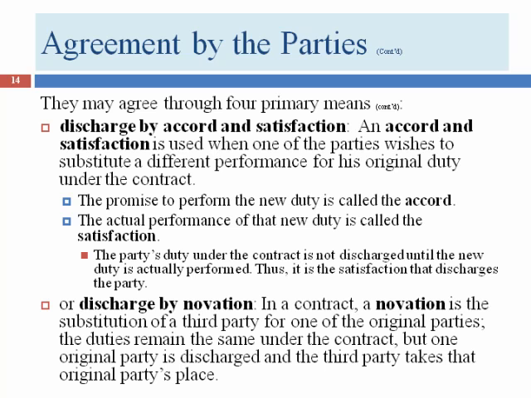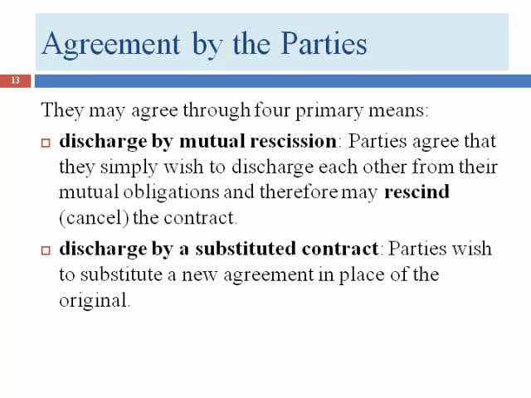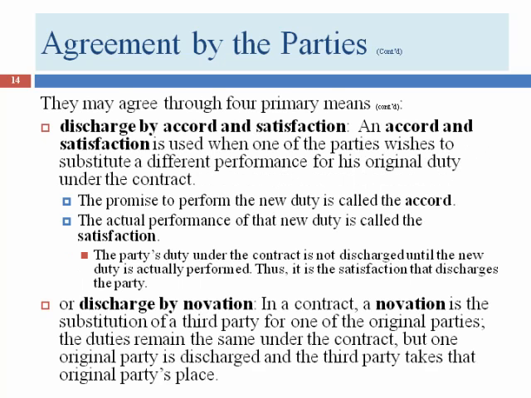And so that's the two-step process. Now, of course, under this new contract, I have agreed to the same thing. It's just a different way of looking at it, different terminology. But in this case, really, you could call what I just entered into either a substituted contract or an accord and satisfaction. But it's important to know what an accord is, which is the promise to do this new thing, and the satisfaction is the actual accomplishing of that. And you can see the satisfaction is the satisfying event when Bob gets what he wanted.